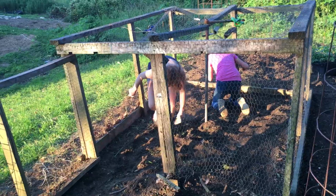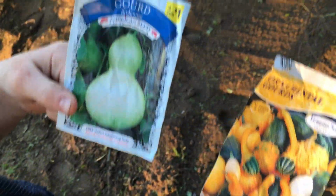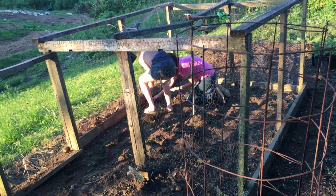We got a mixture of birdhouse gourds and a mixture of a variety of different gourds. I thought it would be pretty cool for the kids to be able to grow some gourds this year. We've never grown gourds before. The only thing close that we've ever grown was probably some loofah sponges.